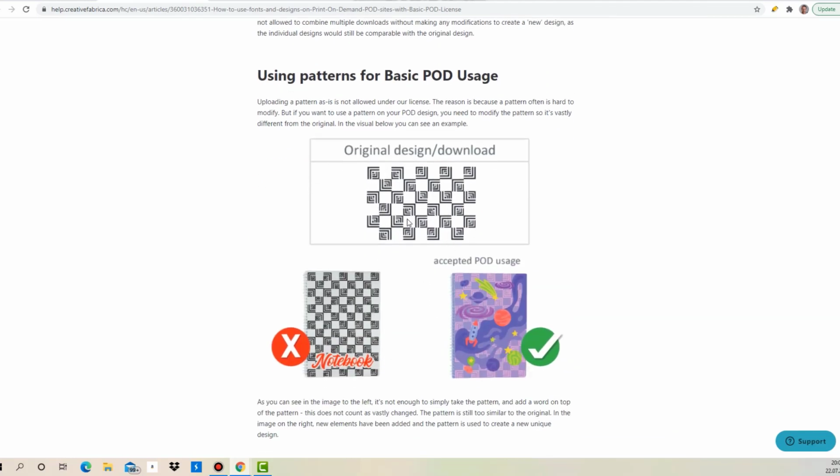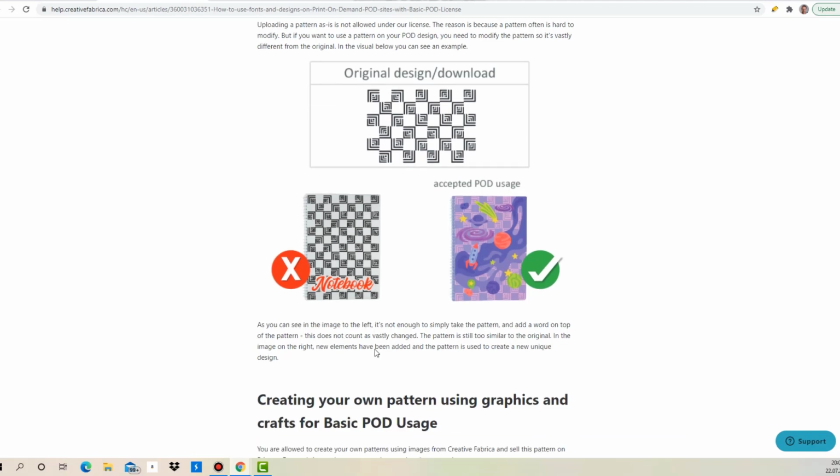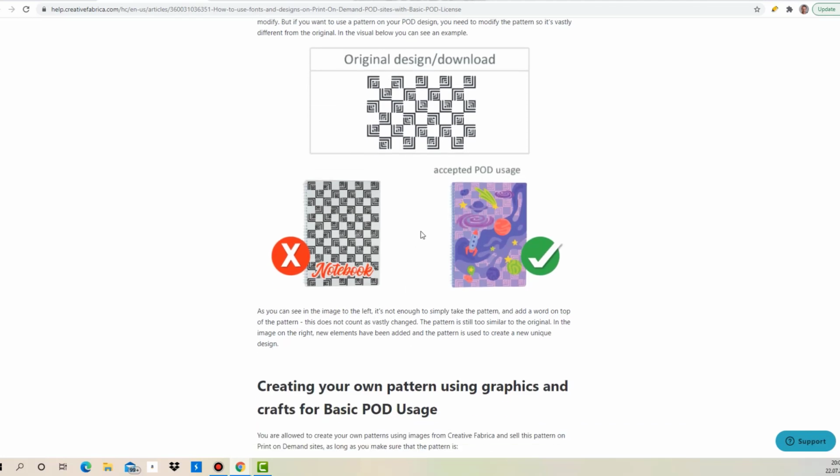And also here you can download these patterns. Now, just putting these patterns on a notebook with a text doesn't work, but if you have these, for example, as a background, and you add some other elements here and create a completely new design, that is fine. But as confirmed in that email, you can't just use other pre-existing elements from Creative Fabrica. I guess these could be from another website. I'm not sure. That wasn't that clear, but I guess they don't really care.